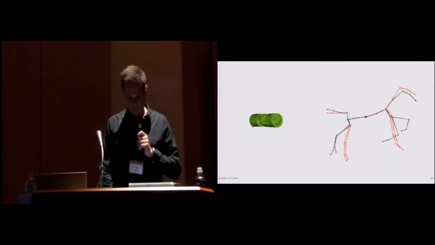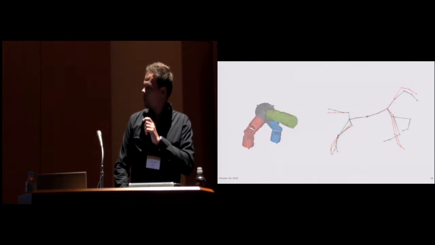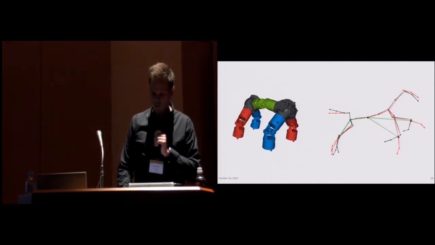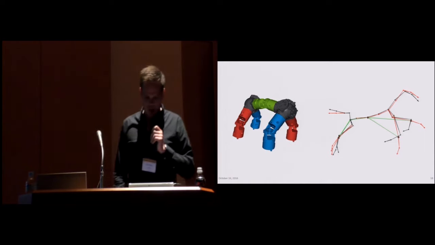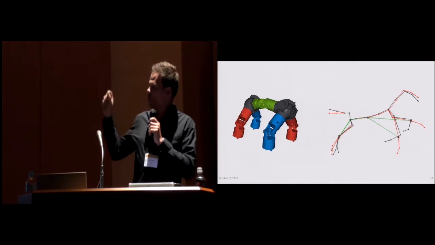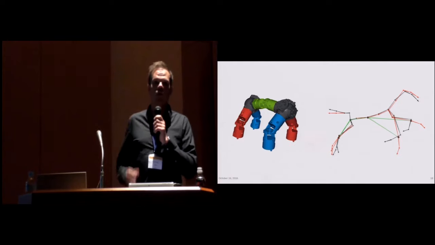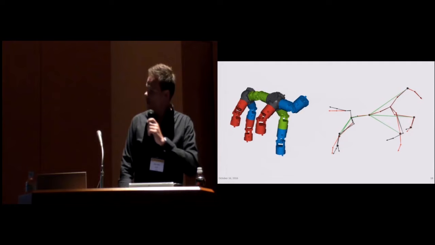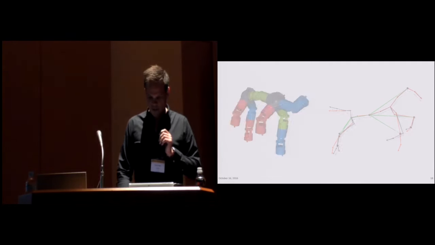The procedure essentially iteratively assigns joints to bones and splitters, so these gray branching nodes, to branching nodes in the skeleton. Here's an illustration of the algorithm that builds up the controller, and you can also see the desired pose of the horse overlaid with the pose that the controller would currently induce. And maybe the one thing to highlight is that this doesn't just go through the skeleton and assign one joint to one bone, but actually assigns them to the ones that are most useful to control the character. Right, so the green skeleton is what essentially controls the character in the end.